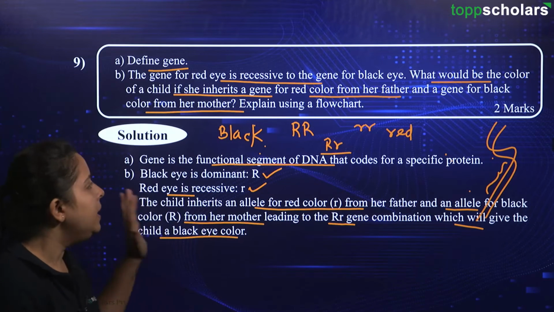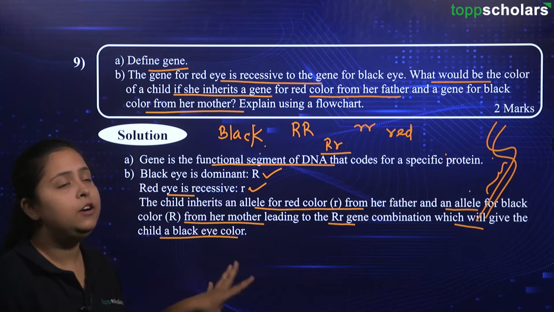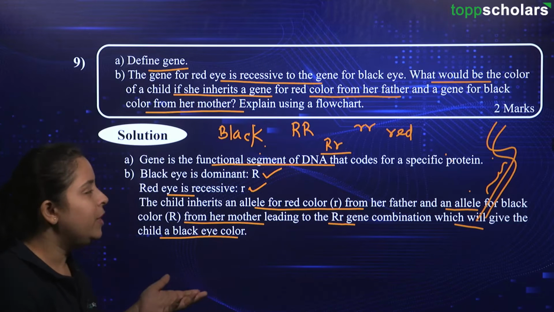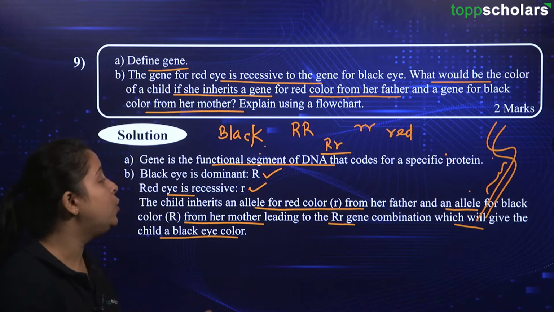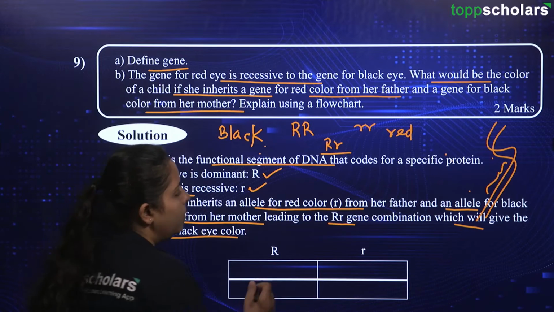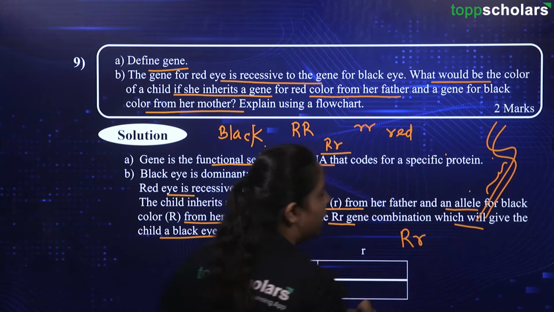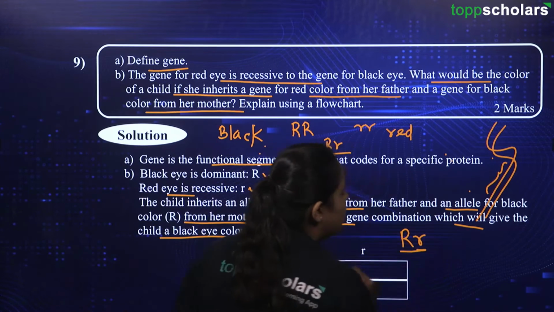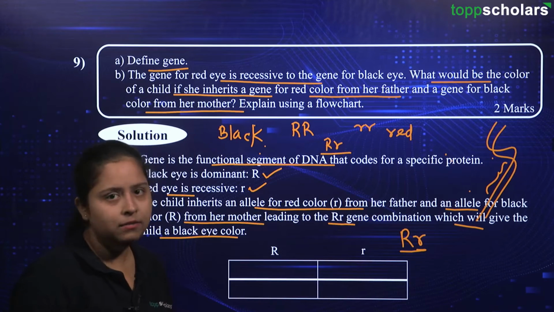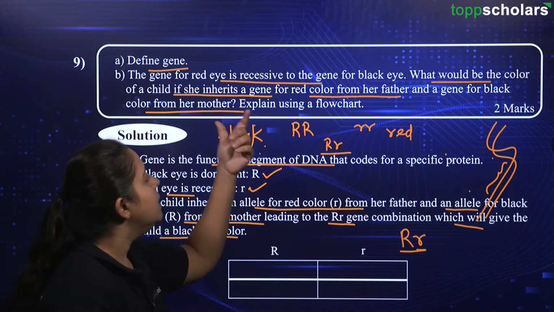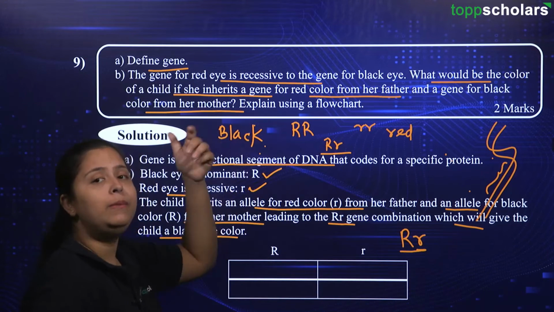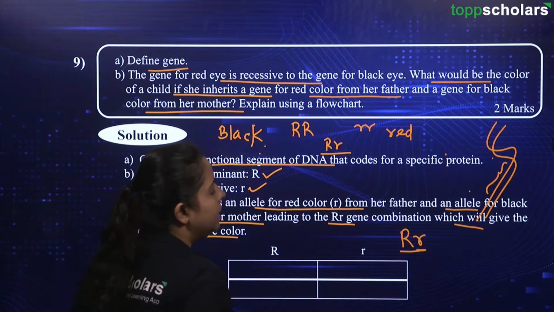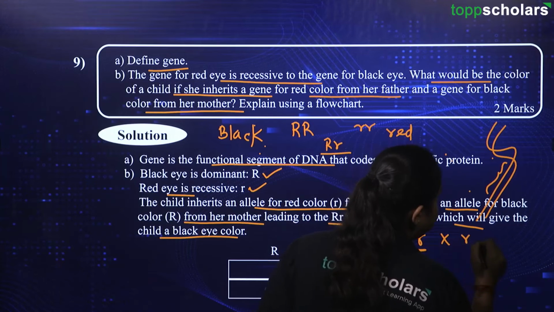So, herein we have capital R and small r, and hence we will say that the child is having black eye color. Now, over here, friends, in this part we have considered that the parents are homogametic. Say for example, in the parents we are having the heterozygous condition, then the combination will be capital R, small r. This could also be present in one of the parents because this parent is also bound to give you black eye color, right? You are getting what I am saying. Herein, capital R will also give you black eye color and capital R, small r will also give you the black eye color. This is crossed with red eye color.